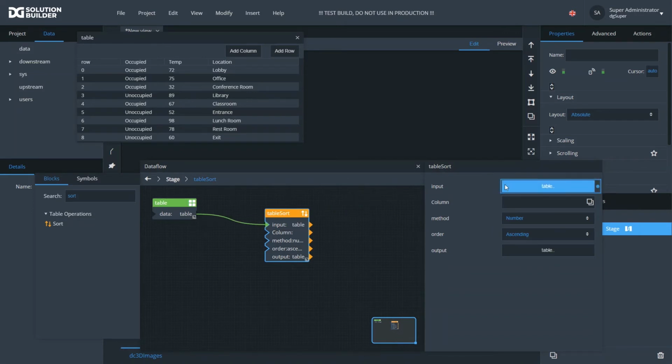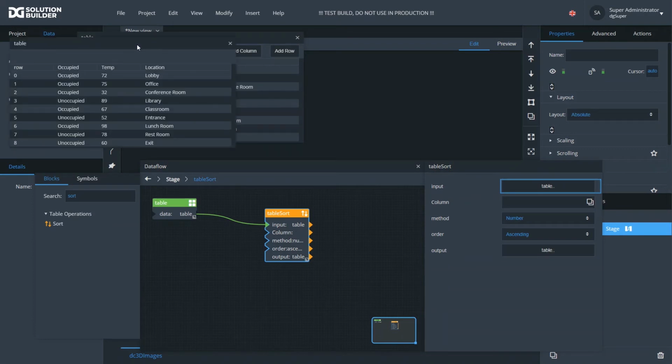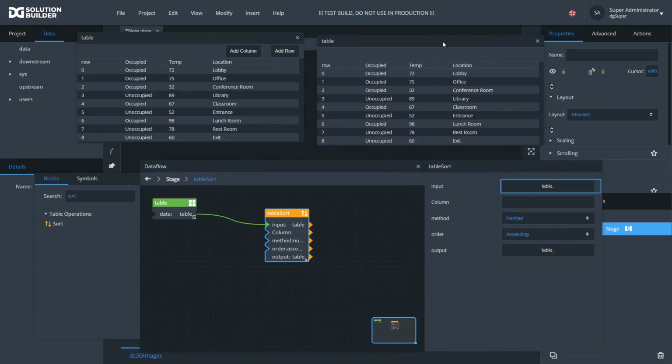So here we have your input, and I will click on here. Alright, and we have another table that shows up. We'll call this your output. So that is basically this table here. So if you notice, they are the same.